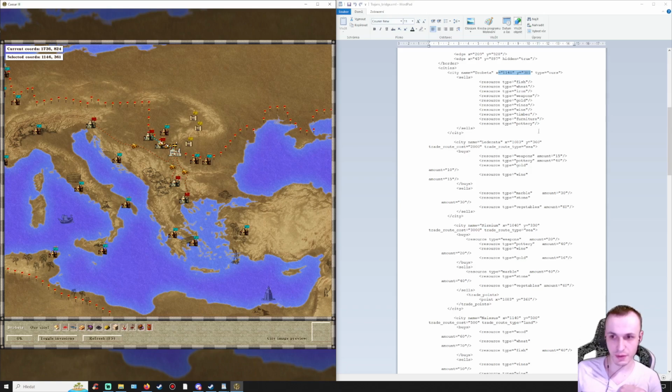I didn't talk about this, but it's very important that you can specify which starting resources are going to be available in the city by having the category of your city, and then this city subcategory sells, and then you add what your city sells, meaning what your city will have locally available, including fish, wheat, iron, weapons, all the resources that are in the game.